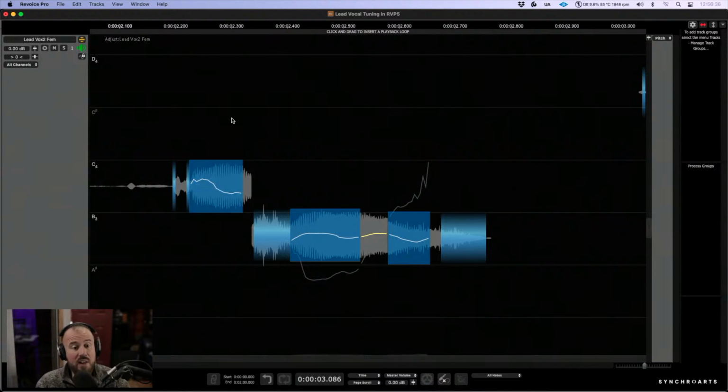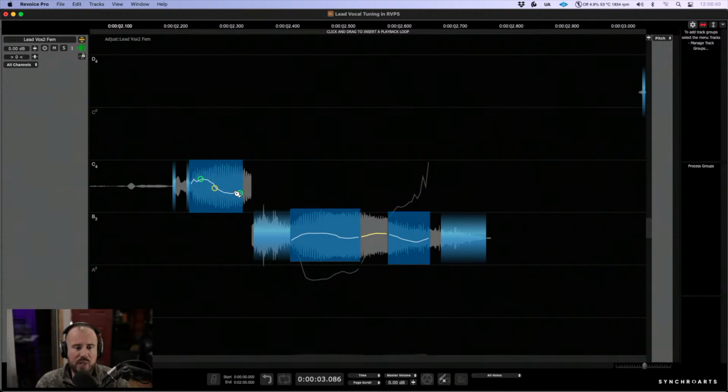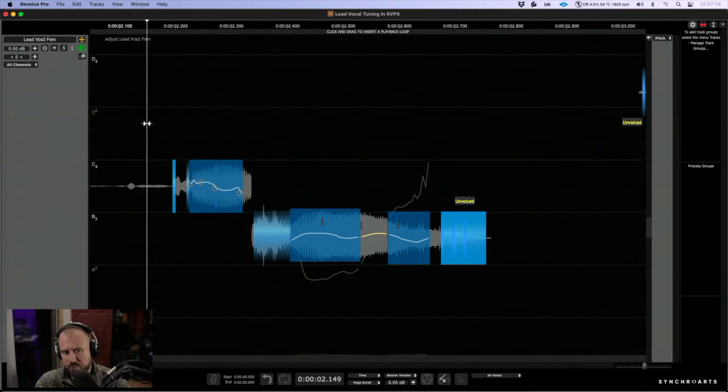We can flatten out what's already there as a starting point, or we can also just grab the shaper tool. We can add some multiple points, and we can just attempt to drag some of these lines to reposition them. What is better for, I got a really quick comment there. I'm going to try to answer the comments in real time.